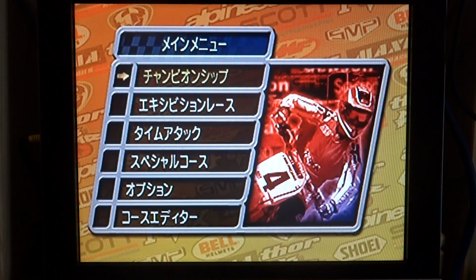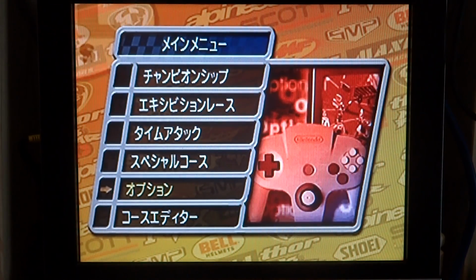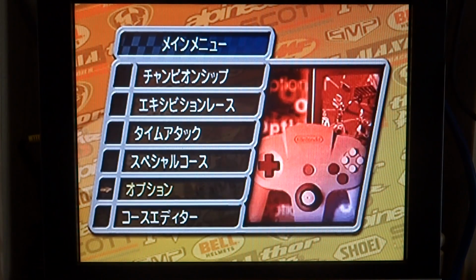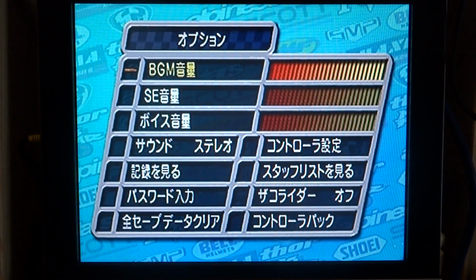And in the main menu, you can choose to do the championship. You have the exhibition race, time attack, special course, options, and the course editor, where you can make your own courses. Each one of these has a different area that you can go in. The option mode will allow you to change the sound effects. It's got a nice screaming sound here.